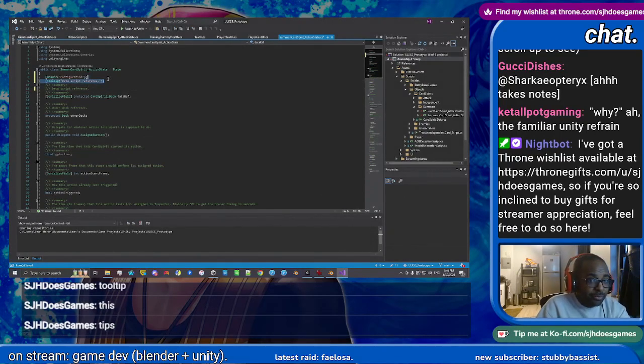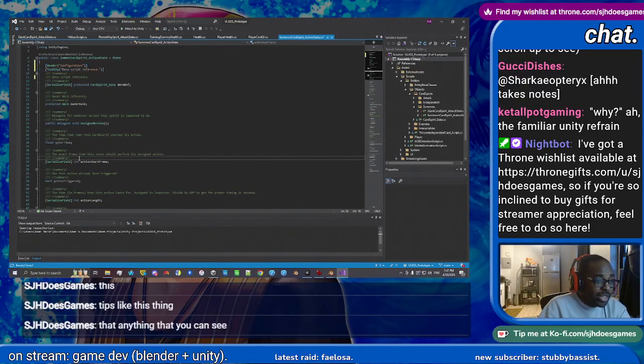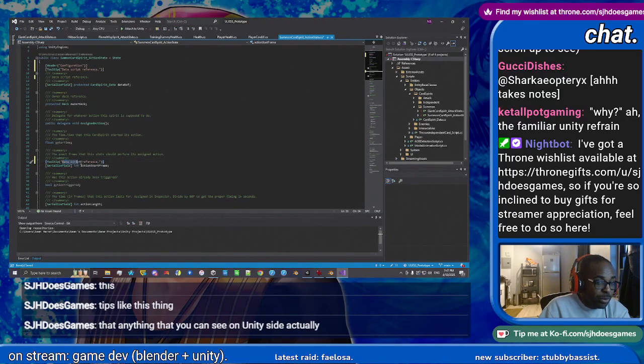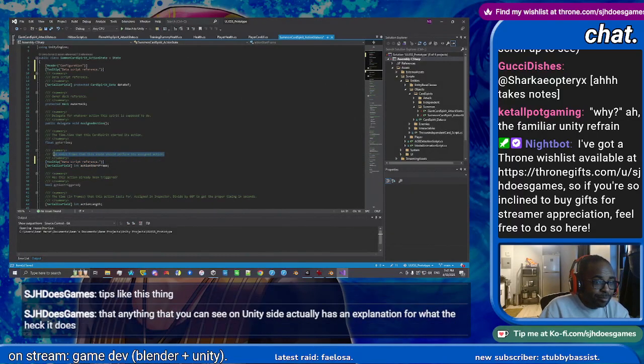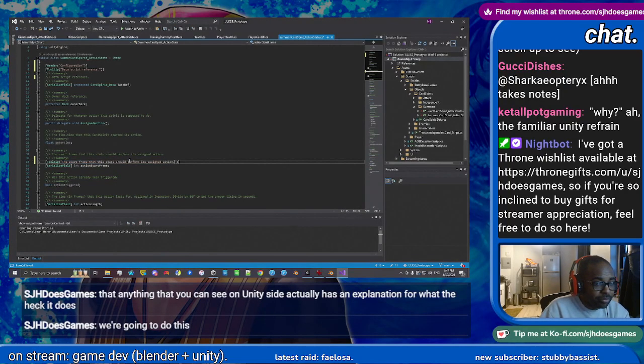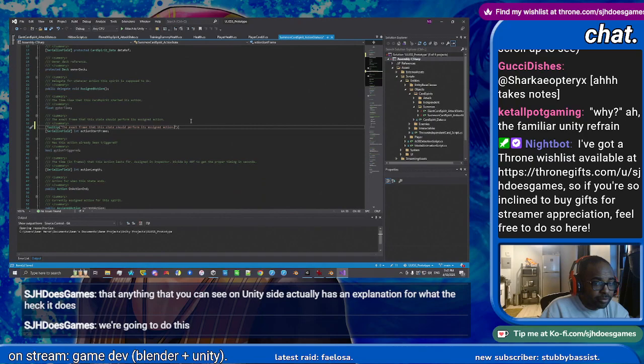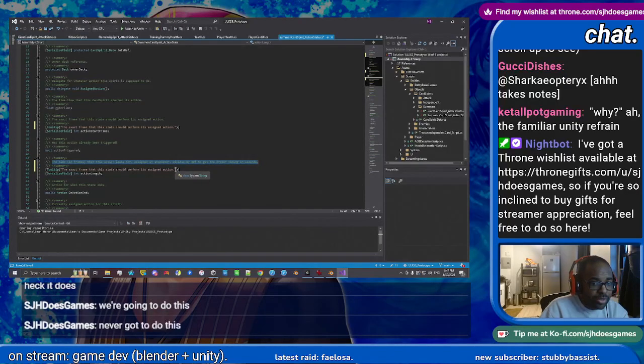Tooltips, like this thing. Tooltip is a nice way of making sure that anything that you can see on Unity side actually has an explanation for what the heck it does. So we're gonna do this. Then we're going to do this.